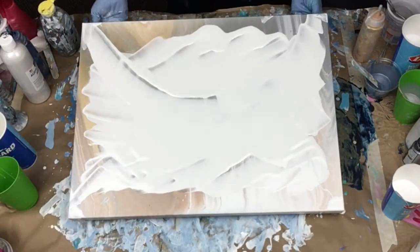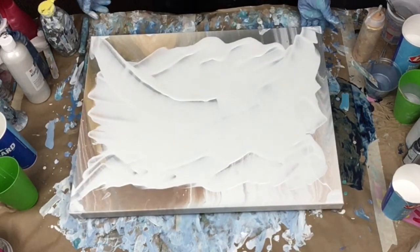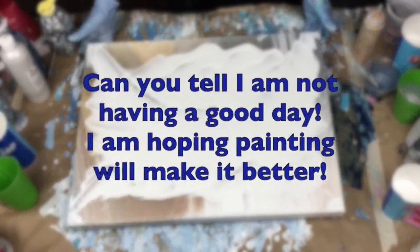Realizing now that one of my push pins, oh dear God, is actually broken. And that's why you always level your painting. So I will have to stick a stick on the bottom of that. That's fine.